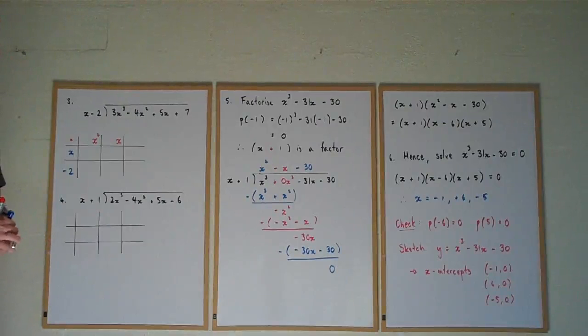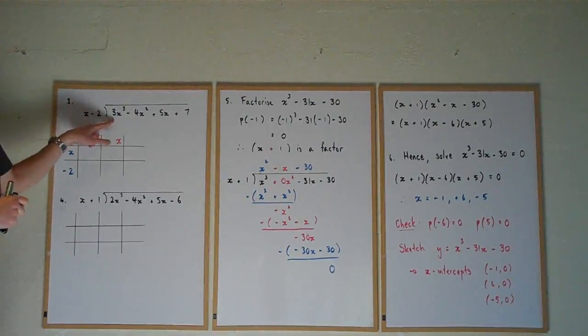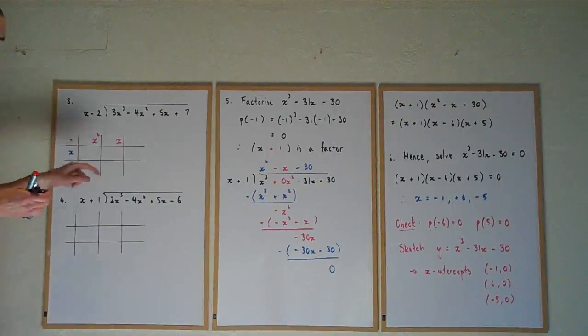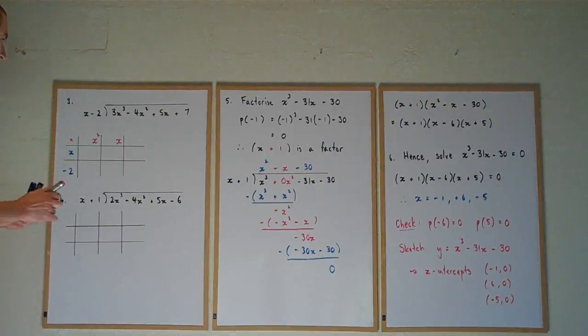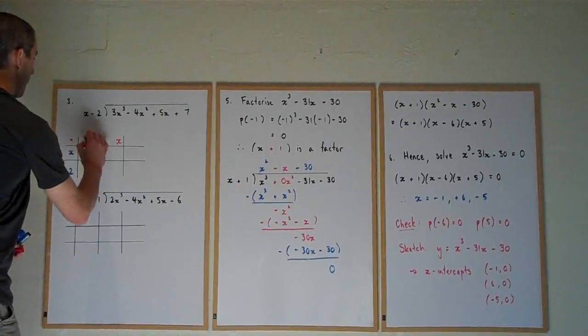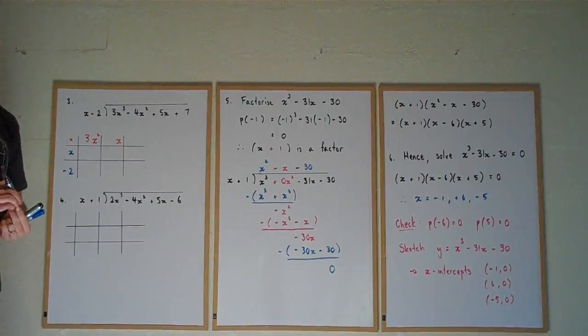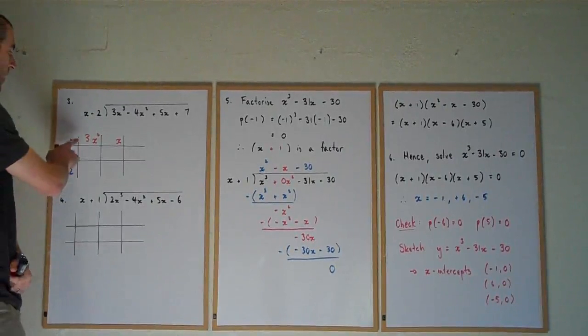What I'm looking for is to pick up the first coefficient. So I know that x times some lot of x squared will give me 3x cubed. So x times what will give me 3x cubed? So the first coefficient must be a 3. And we're up and running. As soon as you get that first coefficient underway, you can then go back to a multiplication rather than a division. What we've got here now is a times table.